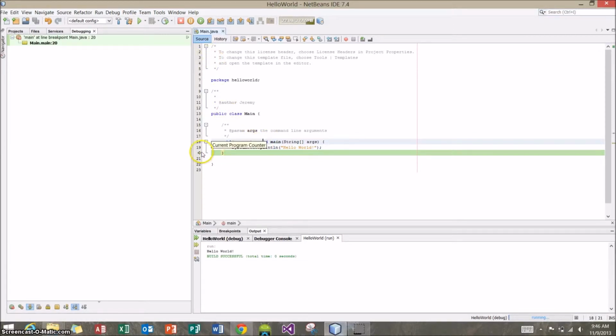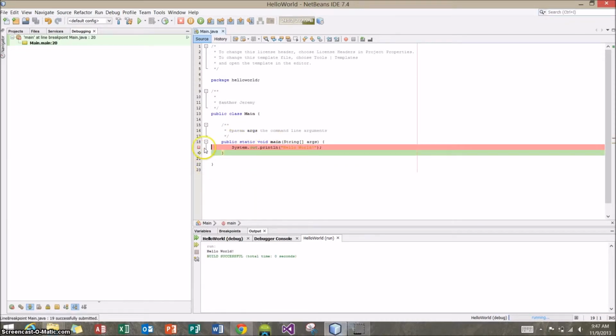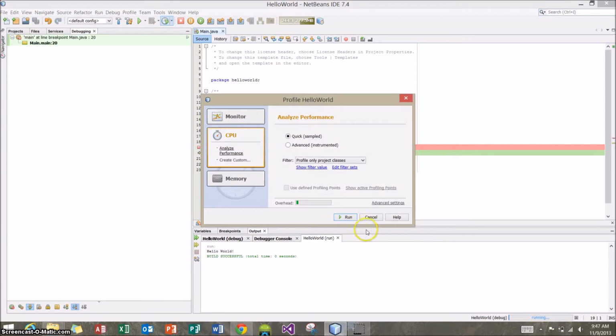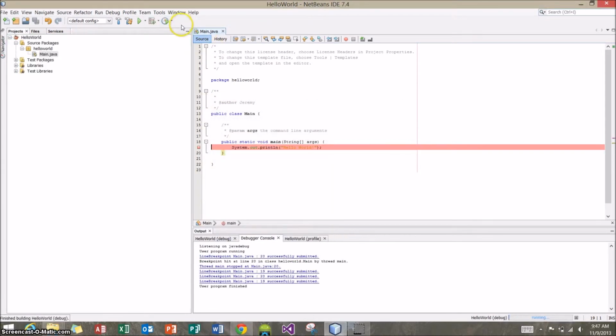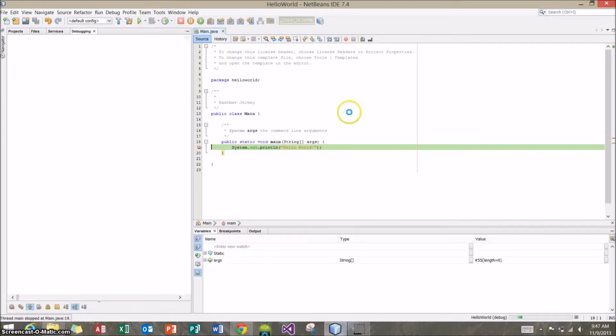Okay, so what you're going to do, and let's see if I can toggle that. No, go away. Anyway, all right, so when you have a breakpoint, you click on the left-hand side where the number's at, and you see it's got a little thing there, it says line breakpoint. Then what you do is you debug. Oops, I clicked the wrong one. Okay, I was actually already in debugging mode. So when we debug the project, you can see here, it runs it differently.